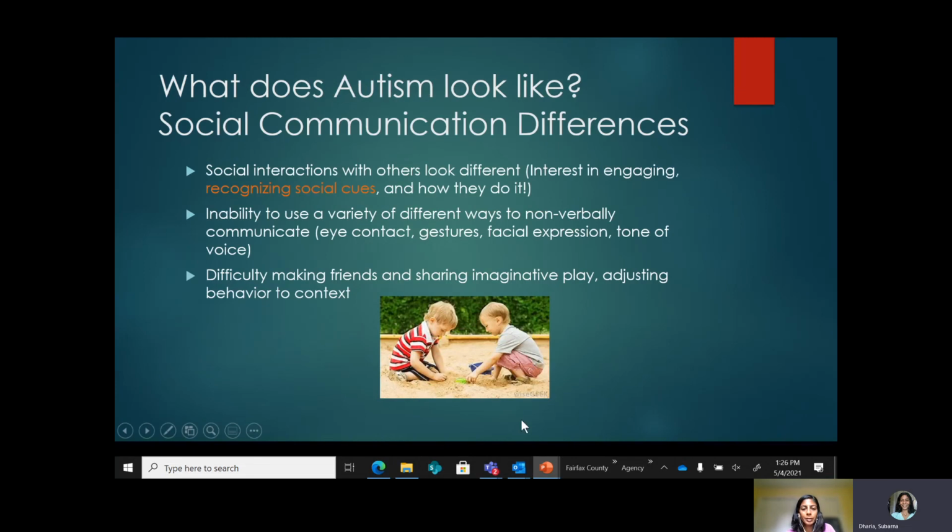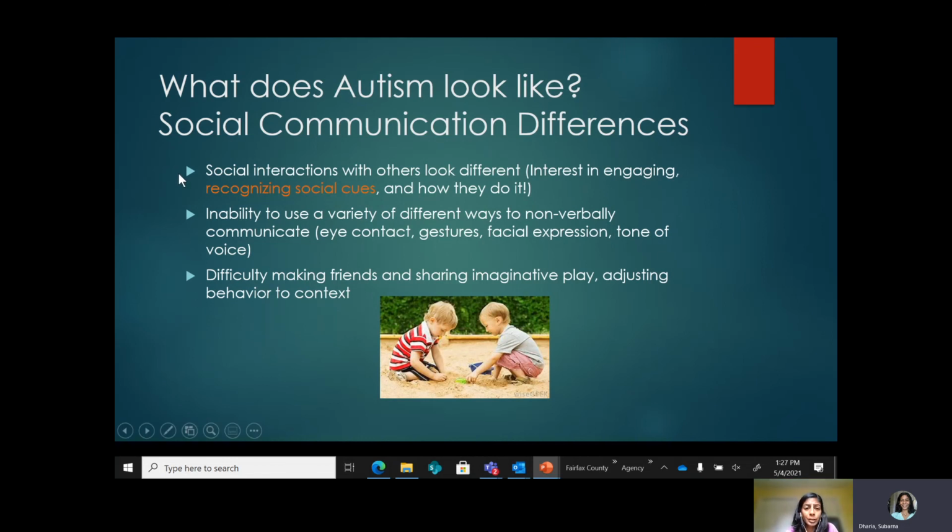So if we go on, let's actually talk a little bit more about what autism spectrum looks like, and we can really talk about the first area in the criteria that is important, which is social communication differences. Now, when we look at this, there are three points here that I want to highlight. So when somebody has these three behaviors, that would put them in this category, at least in terms of having these criteria for autism.